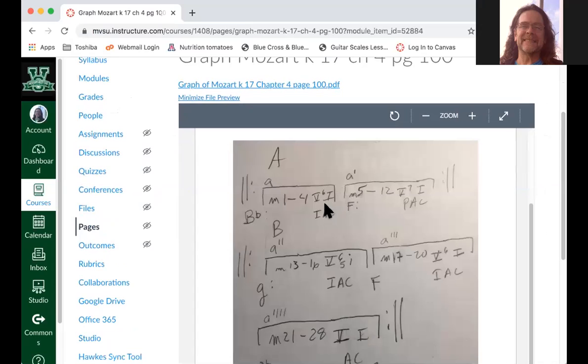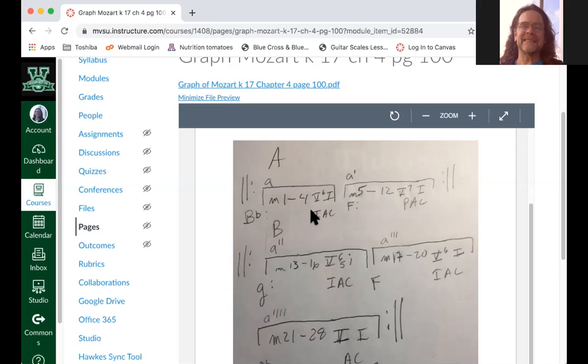It's certainly not what it is, but basically you're looking at something like this, making a graph that looks like this, and then you make a second graph that looks like this again. You don't have a three-phrase one, okay? You only have two phrases because you have the first four measures, the second four measures. This, of course, says 5 through 12. It doesn't have the same characteristics of it all.